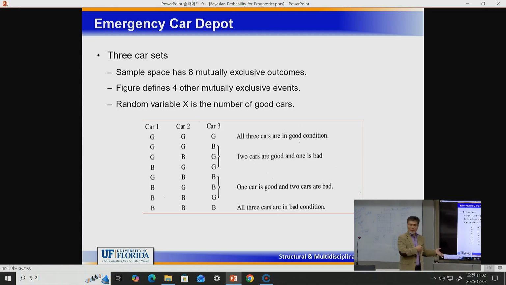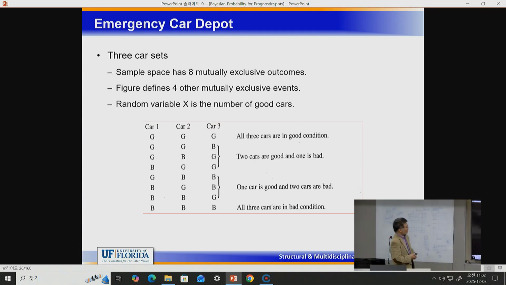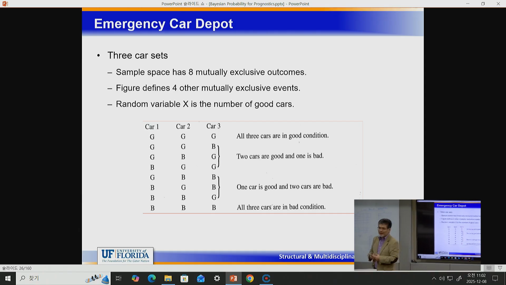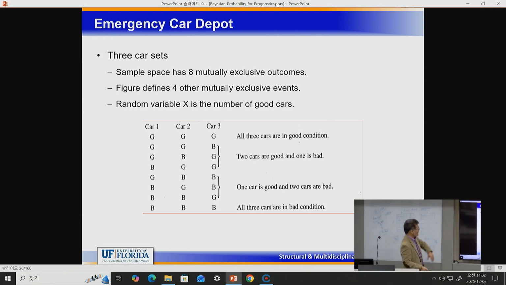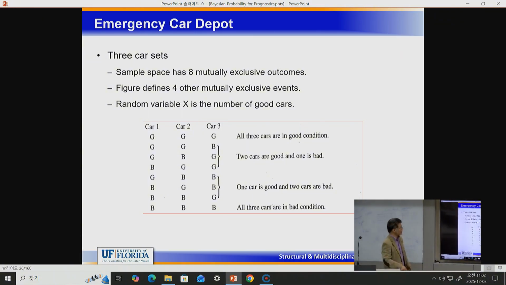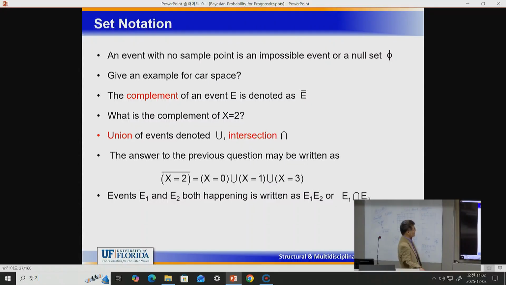So that question is where we are eventually going, and that's based on the conditions. But before we go there, we talk about some set theory. So I have 3 car depots, and then check what the condition of the car is. All 3 cars in the depots are in good condition. All 3 are bad. So there are different combinations that you can come up with, right? So these are basically all possible cases. Good, good, bad, bad, good, bad, good, good. These are the cases. And you can collect some set. How many cases do you have where 2 cars are good, or how many cases where 1 car is good. So these are some possible combinations that you can make.